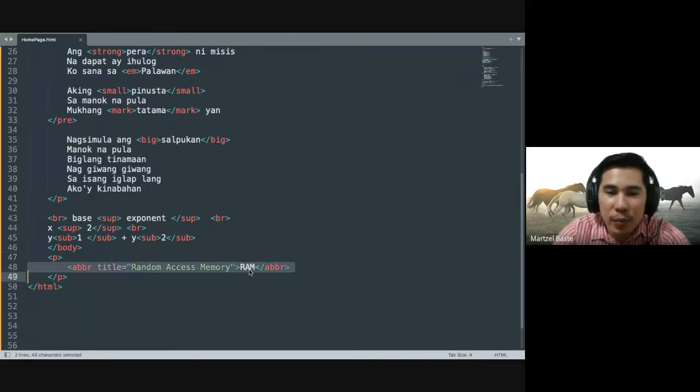If you mouse over the word RAM, it is going to show you random access memory.